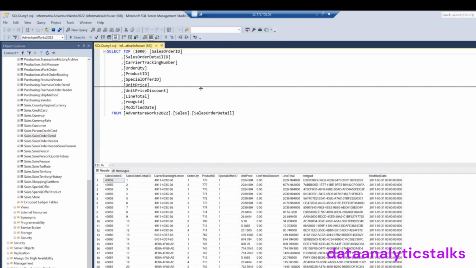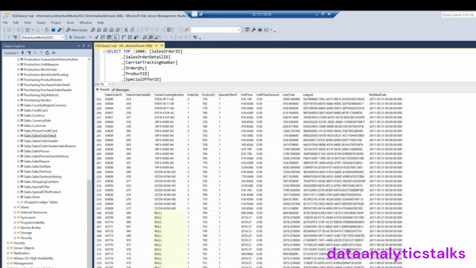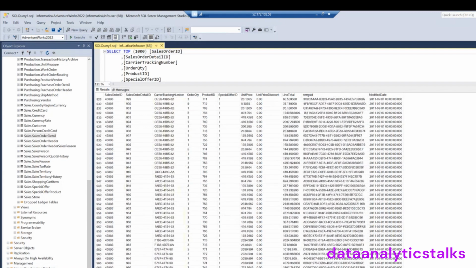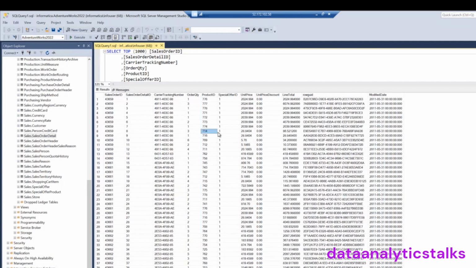So in some cases, maybe this is an example. There is sales order quantity. You can see order quantity starting from 1 to some 40, 50. Maybe each order will have a number of quantities. So my business asked me, I want to bucketize it. Maybe all the orders which fall below 10, all the orders above 10 and below 25, and all the orders above 25 quantity. So put it into 3 buckets.